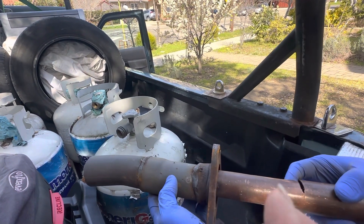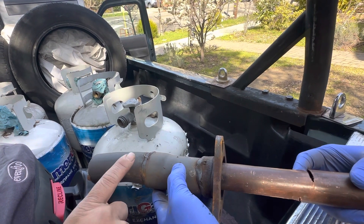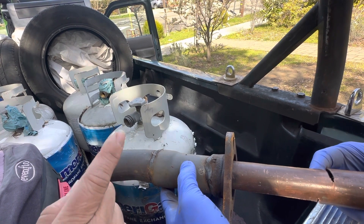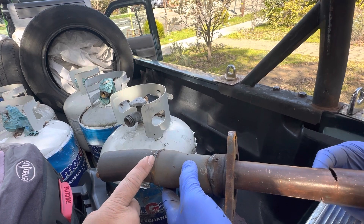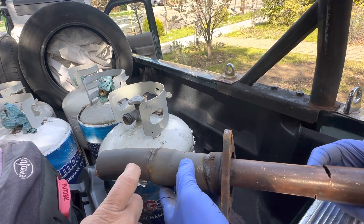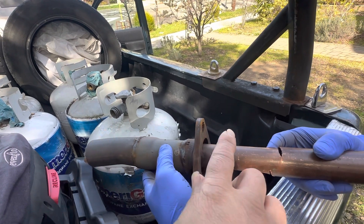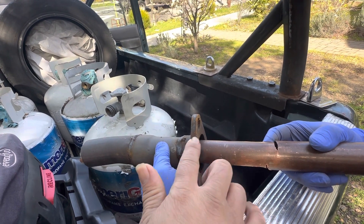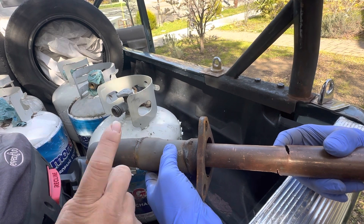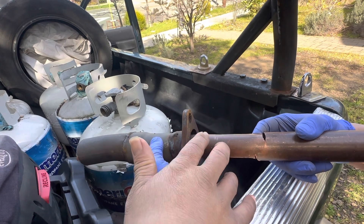If you can get access to doing this, then this is gravy. Once this copper tubing is underneath, it's like a hand holding up that melted steel that's about to drip through, and it'll help it stay there so it doesn't burn a hole. We found out that steel, when it touches copper, they're two different materials so it doesn't like to stick onto the copper. And even though the steel that is melting is super hot, when it touches this material it is relatively cold, so it's not hot enough to burn a hole through it.